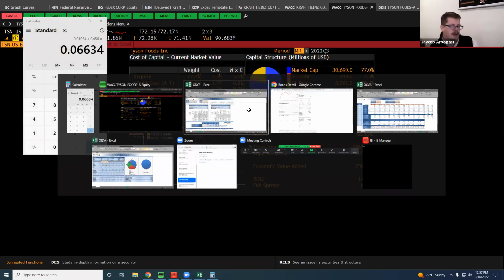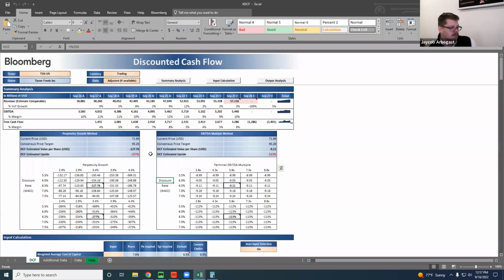If that's the case, we go back to our DCF model. We go all the way to the top and find their cost of capital, their WACC, and we say, okay, 6.6 instead of 6.5. So we're in this row, or really between these two rows, and we say they're doing worse off. As a company they'll do worse off, but maybe not drastically. But I didn't go through and change every assumption in this model.